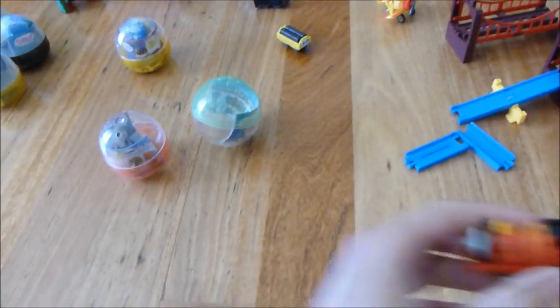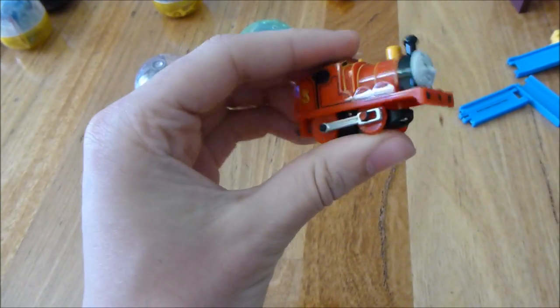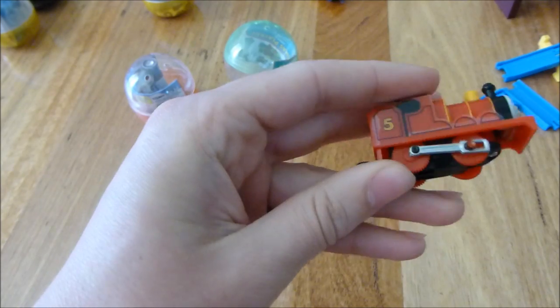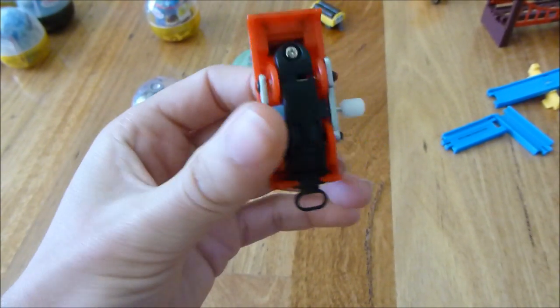Now, moving on to some upgrades. As you can see, I've upgraded my James from the Tomy Australia version without the side rods to the James that I found in my local Uncle Pete's store that actually has the side rods included. And so that's a very nice feature. Apart from that, James is identical, except on the undercarriage.